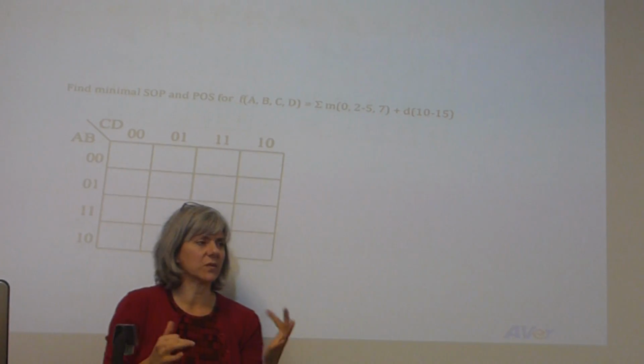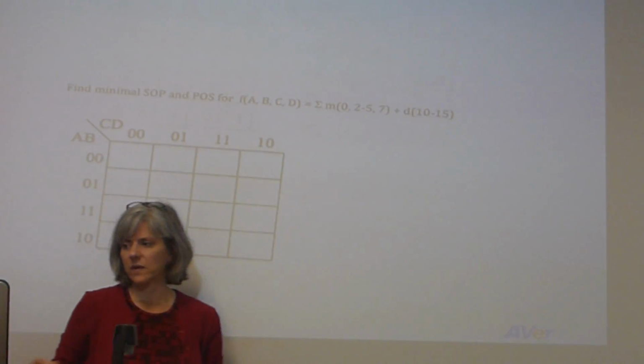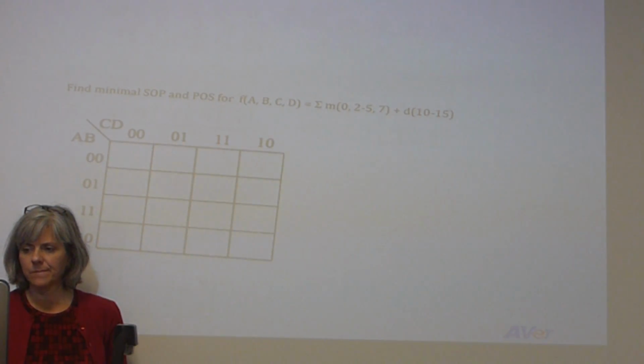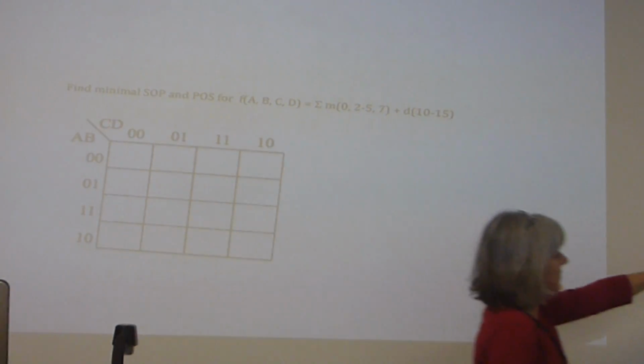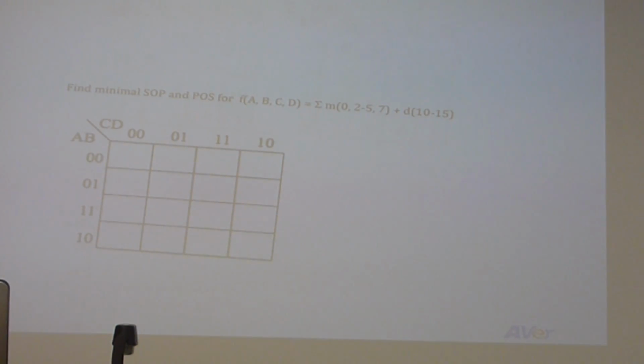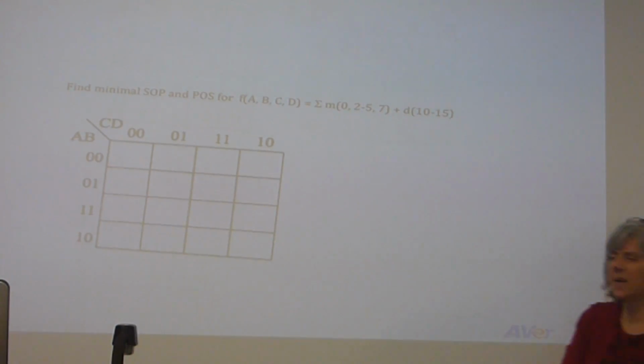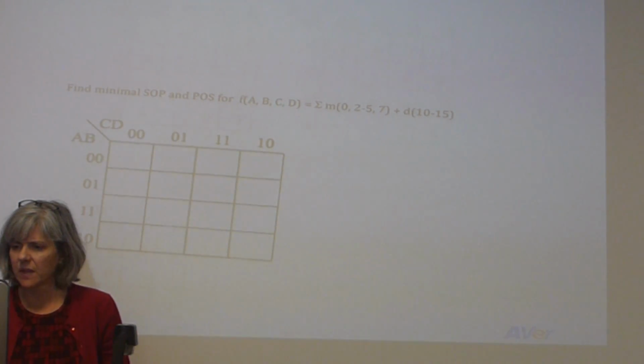Most of the time we use K-maps for 3s and 4s because we can draw those 3 and 4 variables. So these side by side do not match up. That's not how they match up. They match up top to bottom. So these two and these two would match up because they're on top of each other. So again, we won't use 5s.